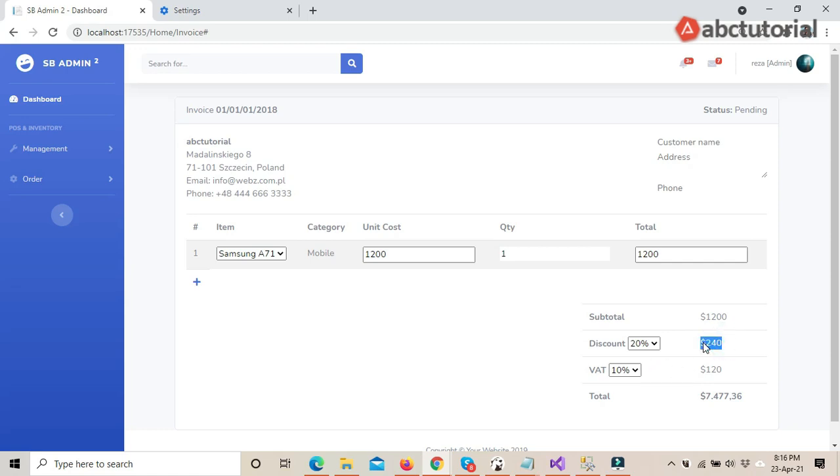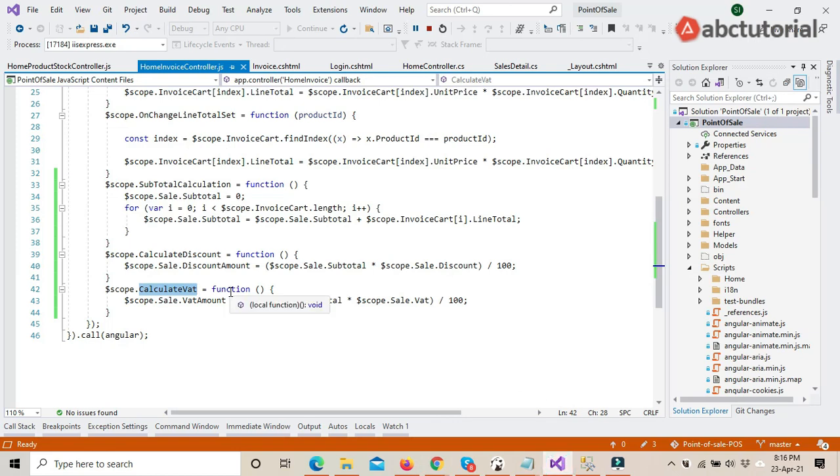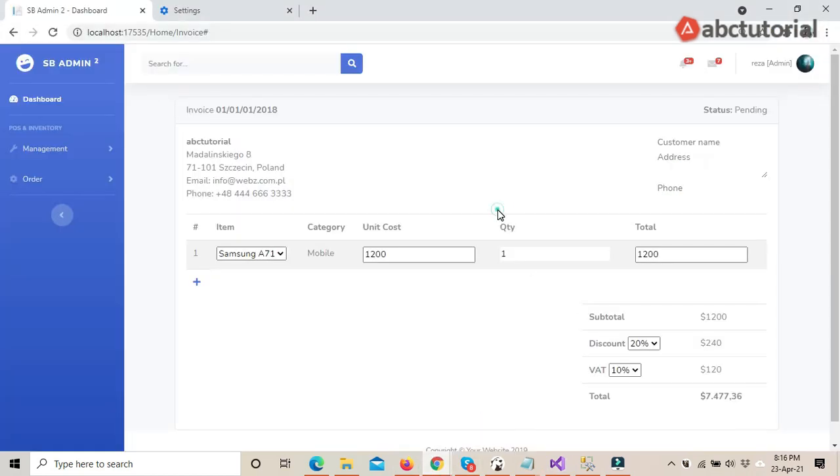The actual value will be after discount, right? So we will subtract the discount amount from the subtotal value, then VAT will be applied on that amount.